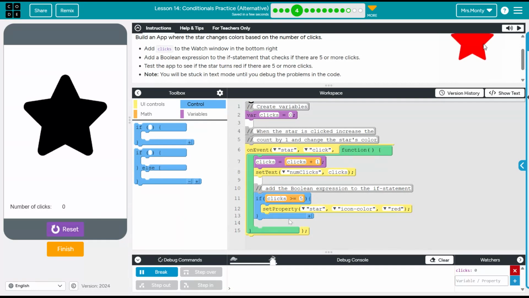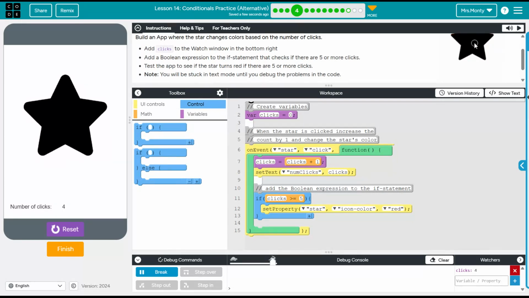This time, now that we have fixed the errors in the code, when I run the program, we can see our watcher down here in the panel has changed the initial value of clicks to 0 because that is what it is set to on line 2. Clicks is equal to 0, and we have the number of clicks displaying as 0 on the screen. I'm going to click on the star. When I click one time, we see our value down here at the bottom of the screen changes to 1, and our watcher value changes to 1. So it's keeping track of my clicks in multiple places here. We change it to 2 clicks, 3 clicks, 4 clicks.